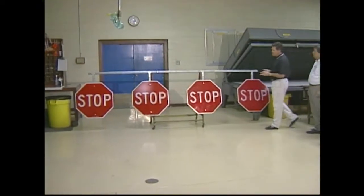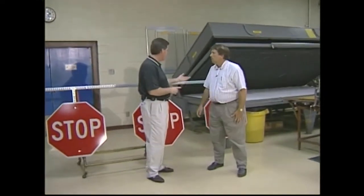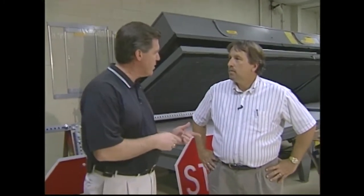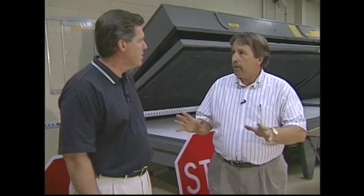I'll tell you, Ron, it really is a neat process. It's neat to see how you make the signs, how you get them all together, and then how you install them. Yeah, it's pretty complicated. Most people don't realize what goes into it. No, and I don't think people realize there are also other parts of your business that you're doing out of here. Sure is. Out of this facility, we do all of our pavement marking. Our crosswalk, long line, center line, raised pavement markers, everything for the city.